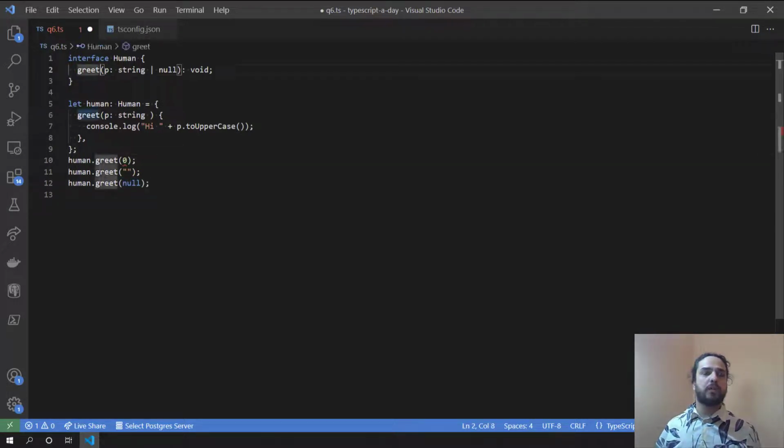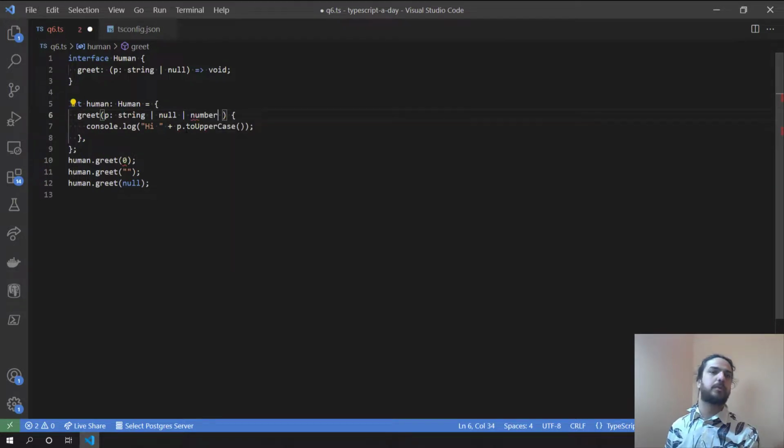So what about fields that happen to be functions? So if we convert this to a function signature, now the function signature will have its parameter types checked contravariantly. This means that our implementation could potentially specify a wider type or the same type.